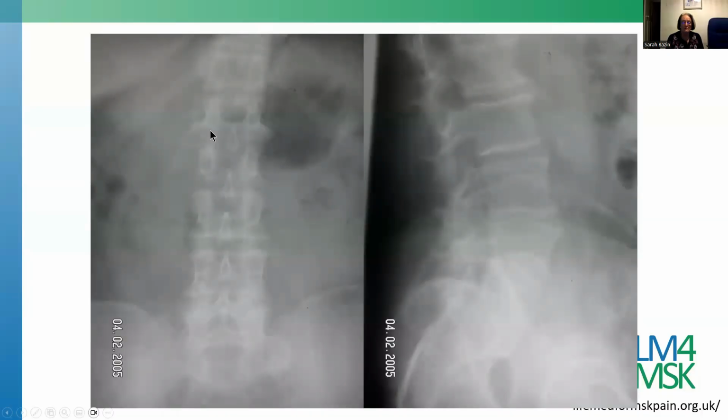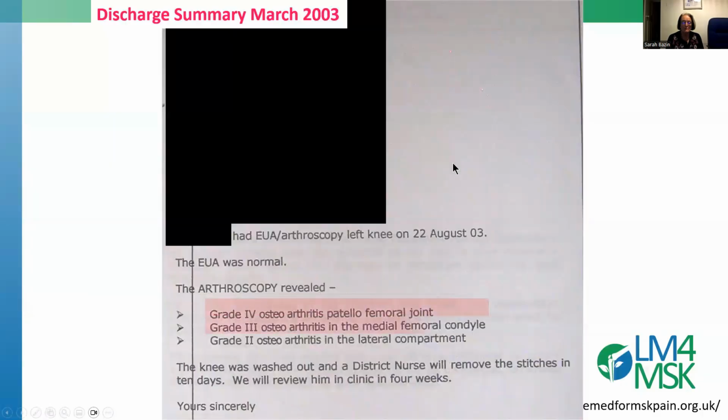They also did an X-ray of his back to see whether the pain was coming from the back. There are some age-related changes, but nothing otherwise. Then they did an arthroscopy and they say there is severe arthritis. Though the X-ray was normal, they say the arthroscopy showed severe arthritis of the knee. But you must understand, arthroscopy is too sensitive. I'm not being rude now, I'm just being factual.